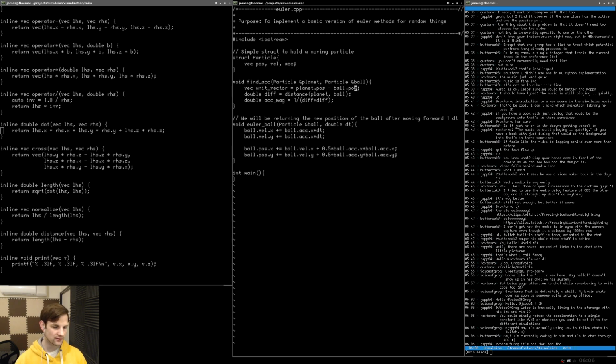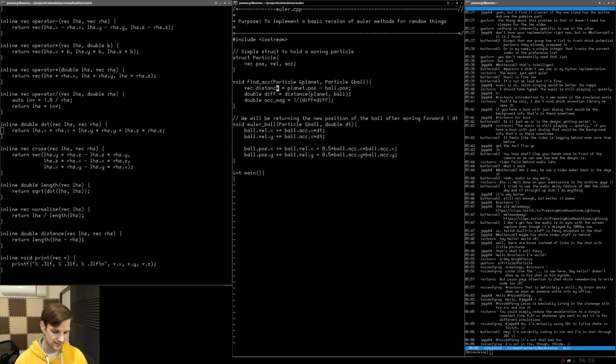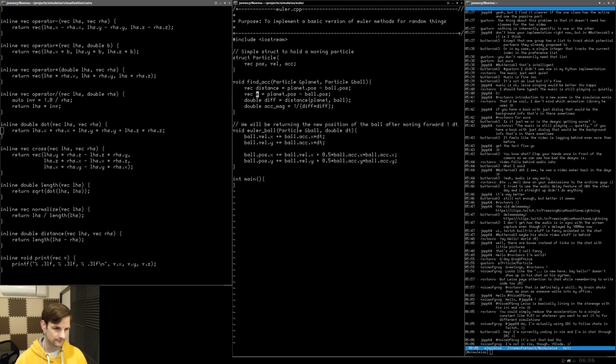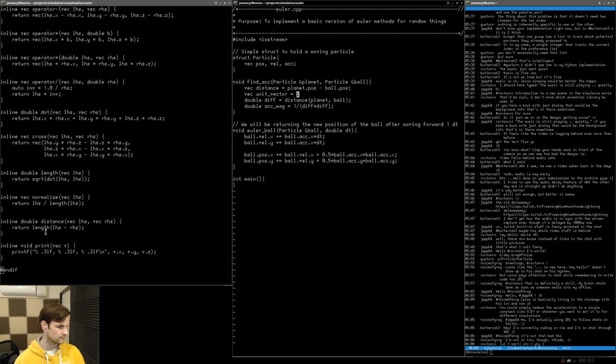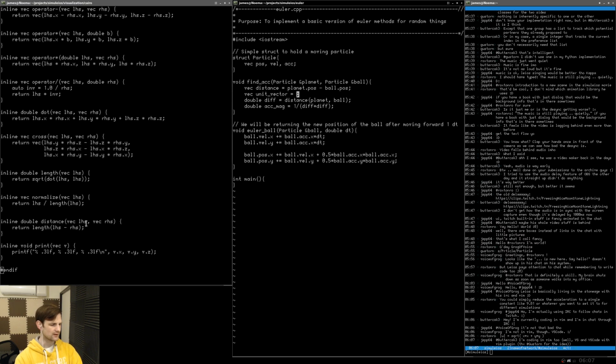Okay, so we have the unit vector here. I'm just going to say, forgive me for this one, distance, because this naming scheme's not great. Then we're going to do unit vector. I'm going to see if this actually compiles, because I've got a feeling it's not going to. So I'm going to say distance.x over the magnitude of distance. Where do we have here? Double, dot, cross, double distance, normalize. Where is it? Double length? One second.